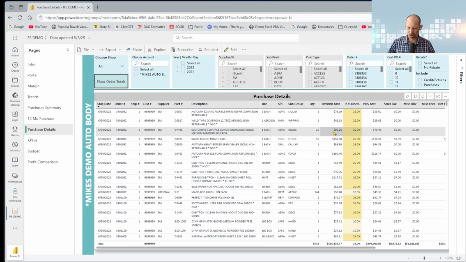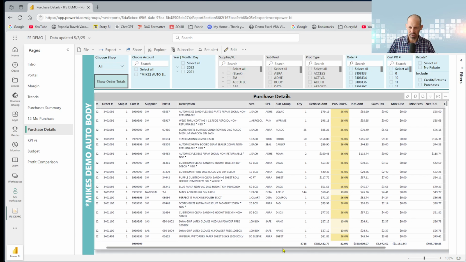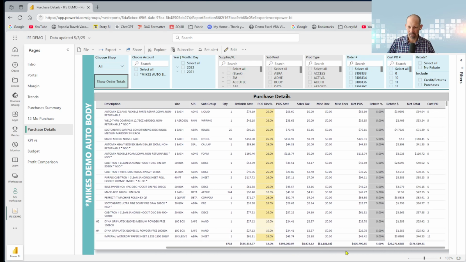So we've got the refinish amount stated there. We've got your point of sale amount there. And then we've got a calculation that backs into your point of sale discount. And then if part of your deal with us is a month-end rebate, you'll see over here that we've got a rebate amount forecasted for the current month. So this rebate hasn't paid yet. But you'll see that we still fill in an estimated rebate here, and you can tell it's forecasted because this 5% calculation is the estimated rebate rate being plugged in here.